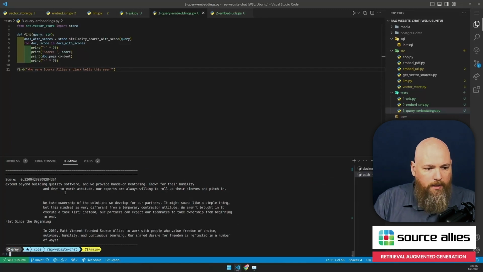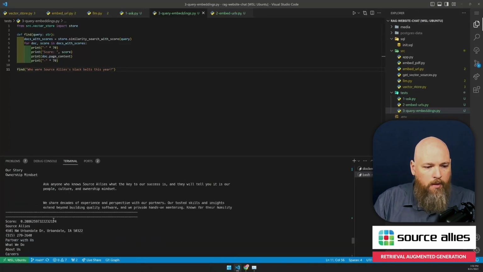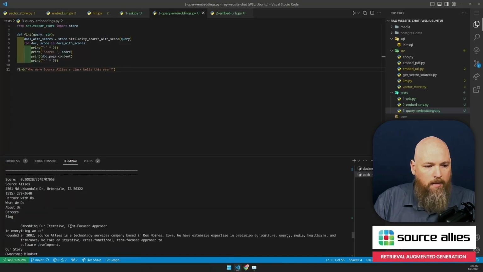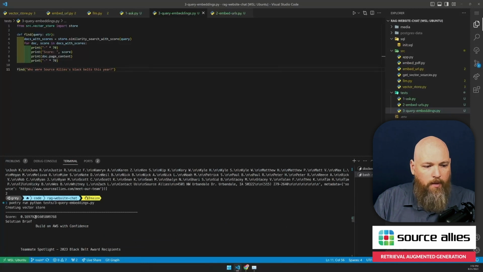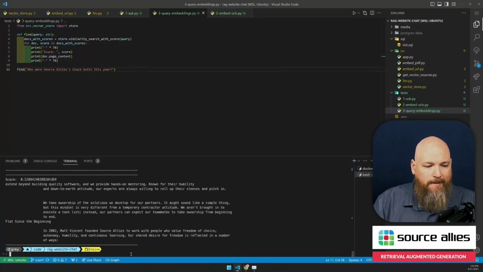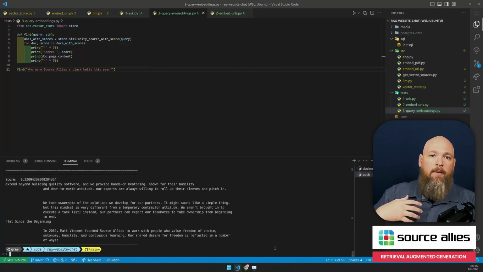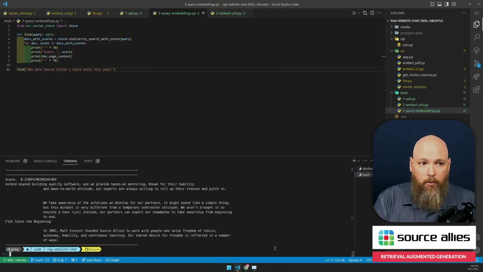All right, and you can see here that we got a few results back. Score 0.22, score 0.208, score 0.208, things along those lines. There are a few of them. Score 0.169. So we know that those are the things that are going to be fed into our LLM before it actually answers our question for us.